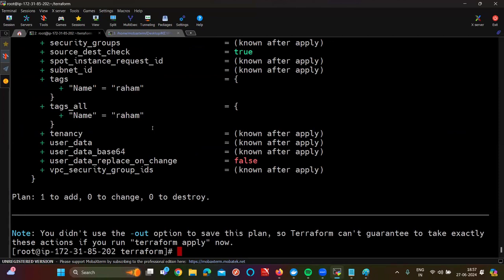So the only thing you need to understand is while exporting the value, what exactly you are defining here after TFR. After TFR, what exactly you are going to give? This you need to take it as variable and create a variable block for it. That is the only thing you need to understand.